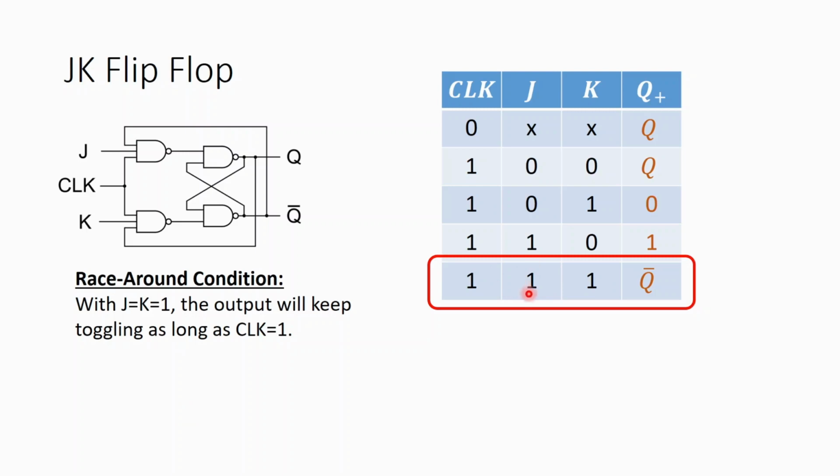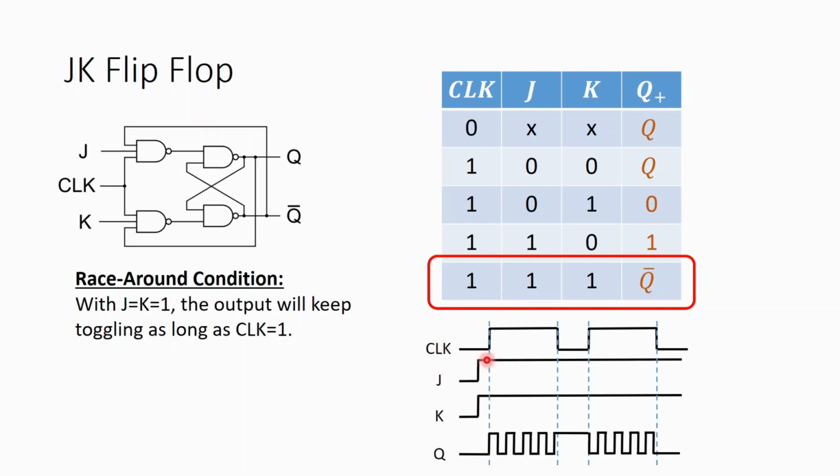When I have my input as 1 1 all through that pulse duration, my output will keep changing always. It will become 1, it will then become 0, it will become again 1, it will become 0, and like that it will keep toggling as long as my clock is high, or it is acting like an enable. Okay, so this is how the situation will become.